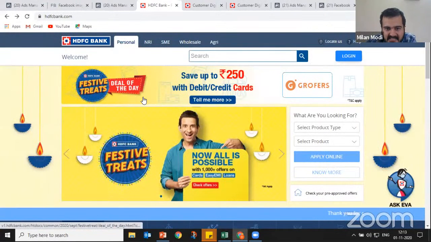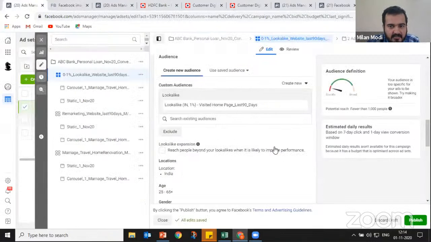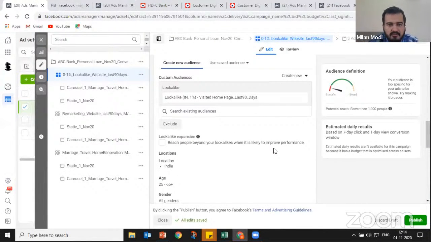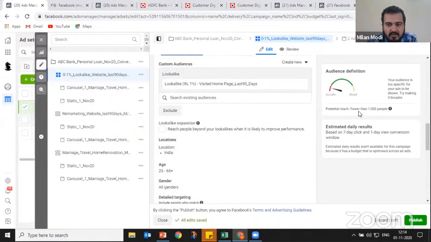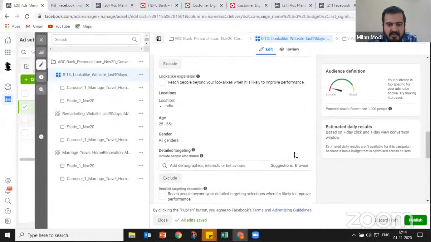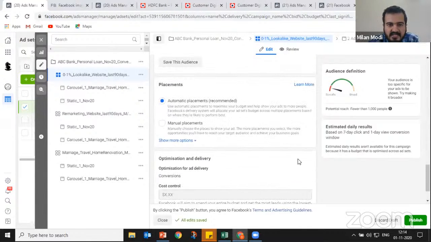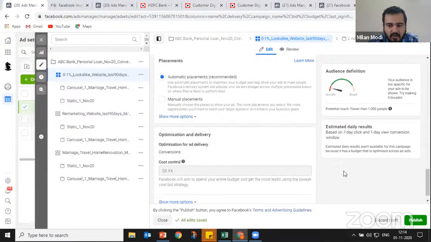Only after we place our pixel here is when this universe size will increase, right? Because we actually don't have the rights of placing the pixel there, in this session we are not able to see the universe here. But in an actual world scenario, when you place the pixel, you will be seeing the universe size quite large, and it will be in some millions, right? So we will not change anything else here. We'll simply click on publish.